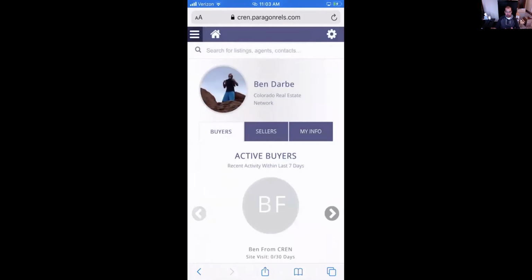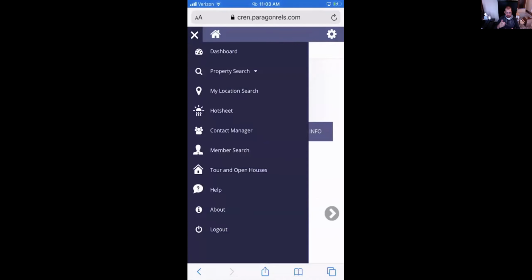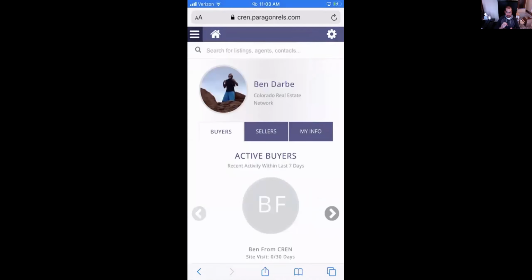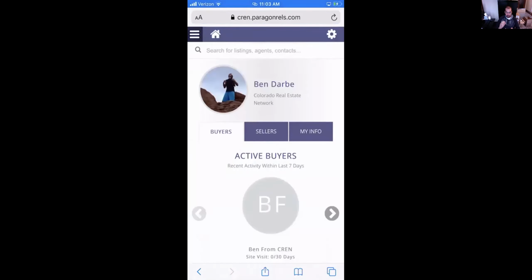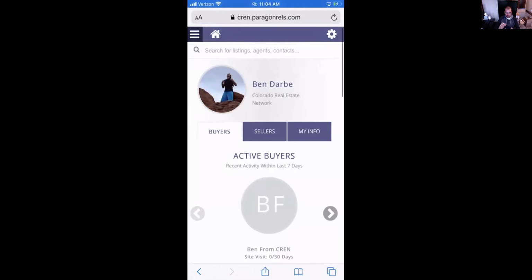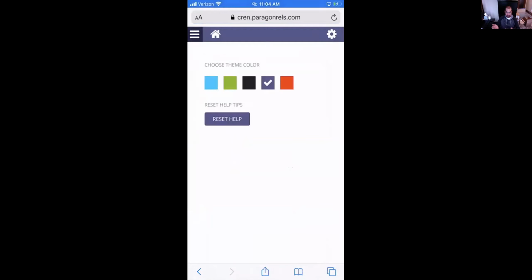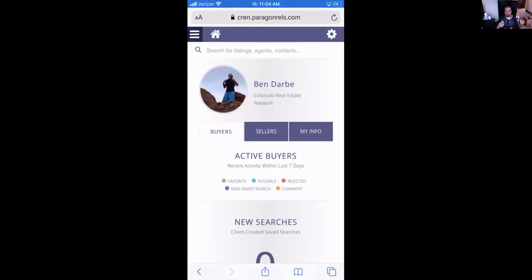Paragon Connect takes you to the home page. This is what we call your dashboard. You'll see a couple of things up at the top. In the top left-hand corner, you have your hamburger menu, the three little lines stacked on top of each other. You click on that and it will go to other areas, which we'll get to in a minute. You have your home button, so if you ever need to go home, you just click on that home icon and it will take you back to your dashboard. And then your gear icon, where the only thing you really can do is select the theme. So if you want to change the colors, you definitely can. Just go up to that gear icon in the top right-hand corner. I'm going to navigate back to the dashboard.